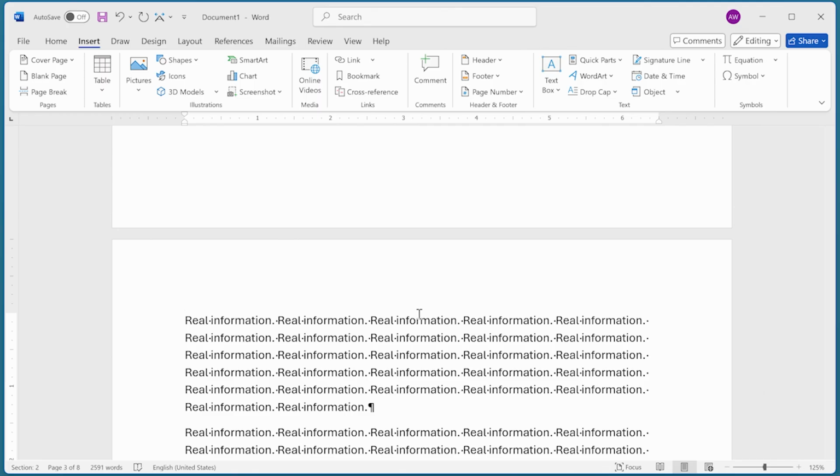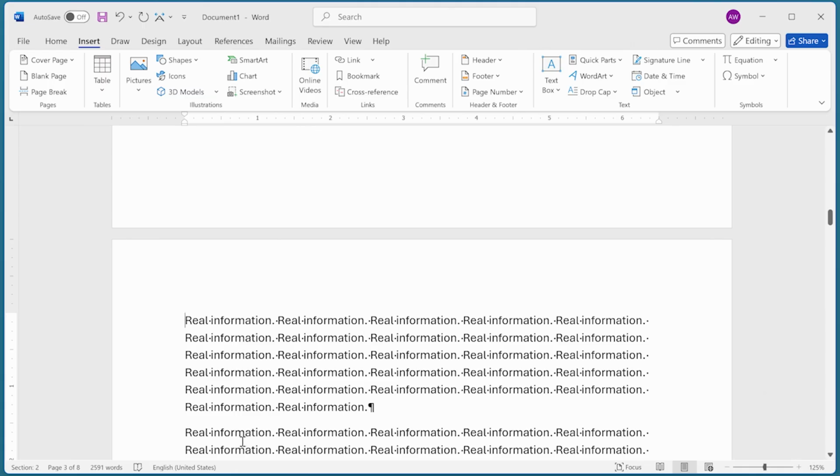There is one other thing that you may want to do, and that is to make a change to what is displayed on the status bar. Notice that the information on the status bar still says that we are on page 3, which means that it doesn't reflect the change that we just made.